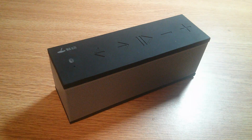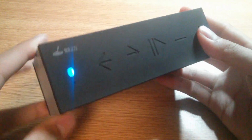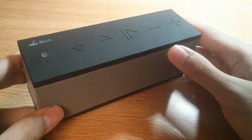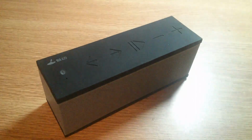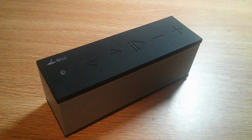Although if you're looking for a relatively petite as well as interesting looking speaker that is affordable but also good enough and will improve the audio experience compared to what you find on a smartphone or a laptop or even a tablet, this is a good option to check out.